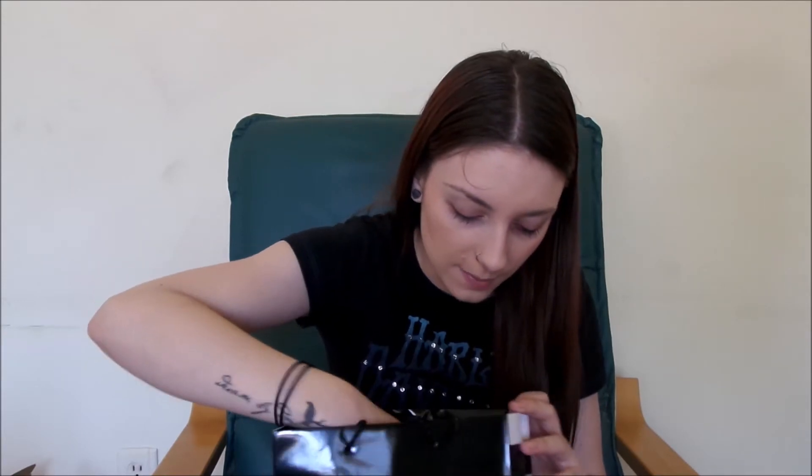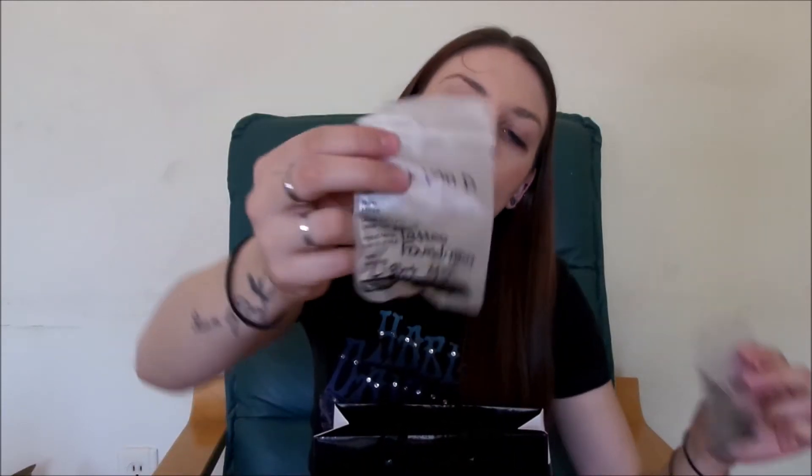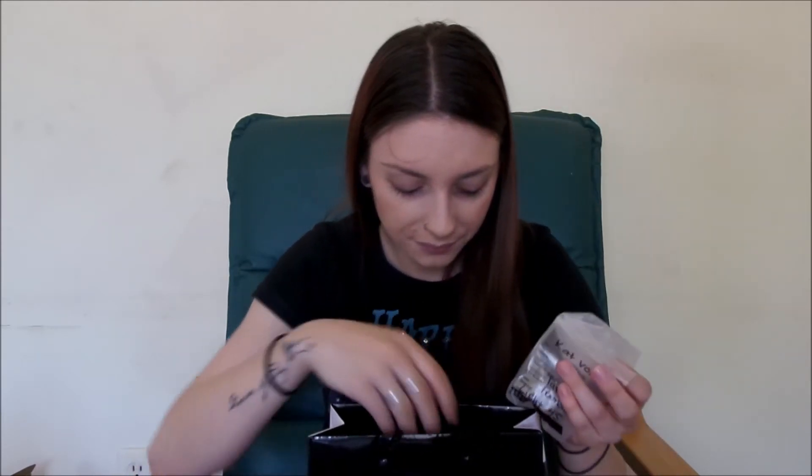Then I went to Sephora and I got awesome goodies. I have never spent so much money in Sephora until now. I got two samples of the Kat Von D Tattoo Lockout Foundation — I got Light 44 and Light 45. I tried them out and Light 44 is my shade, the lightest you can go. I'm wearing it today, by the way.